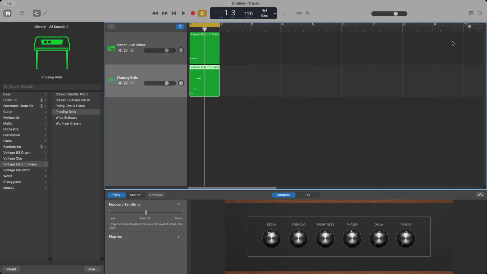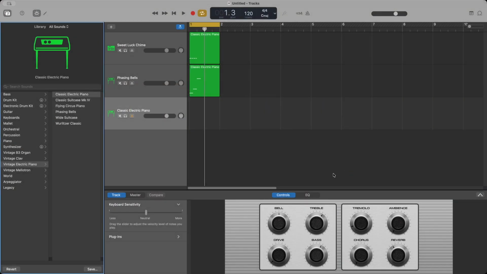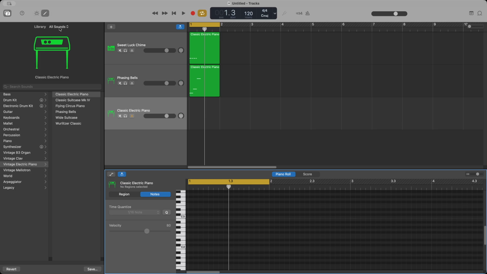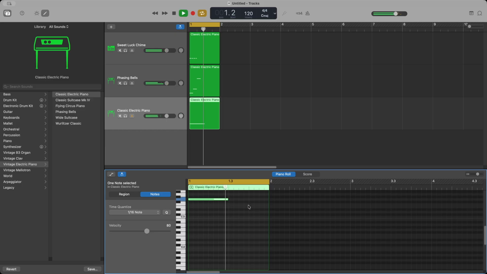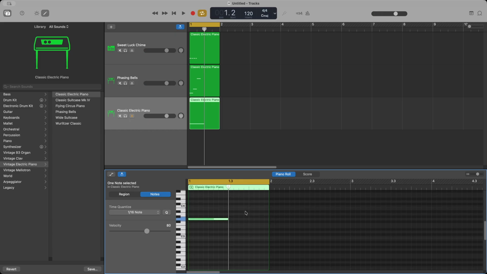And what could be better suited than a nice bass? Let's add another instrument, another MIDI software instrument for the bass, and open the editor. And we had a G before, but I know I can go a couple of octaves lower. It's supposed to be a bass after all. So I draw a bar here. Okay. And now I want it to be a little relaxed and a little bit chill.